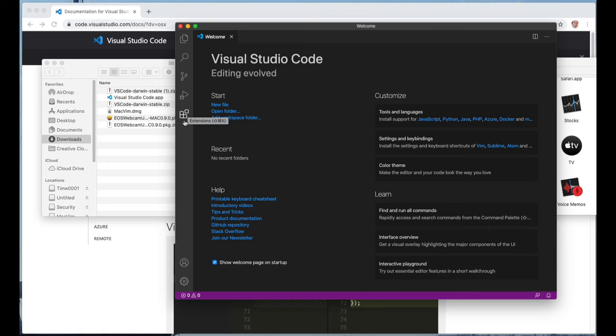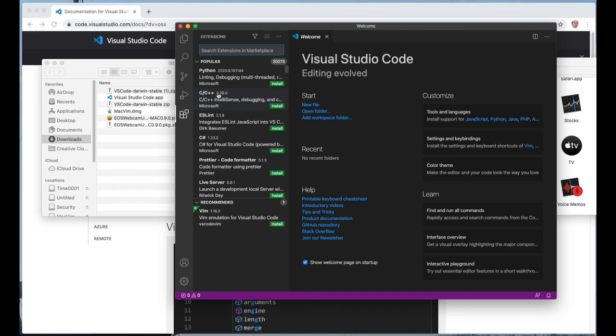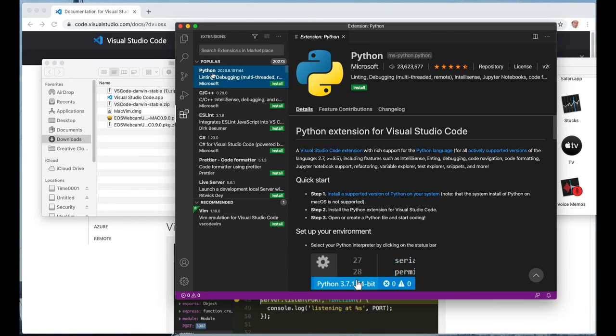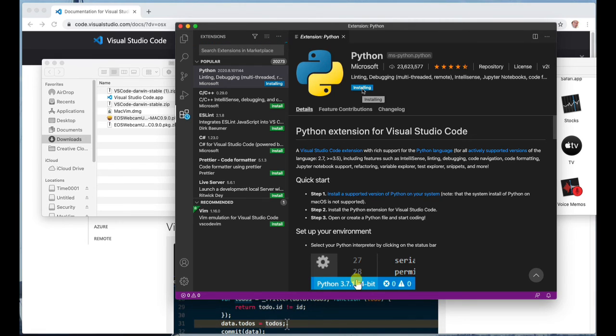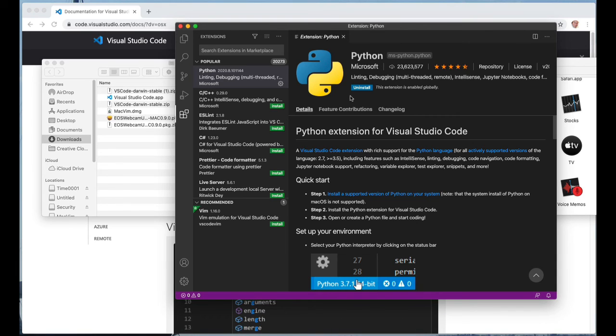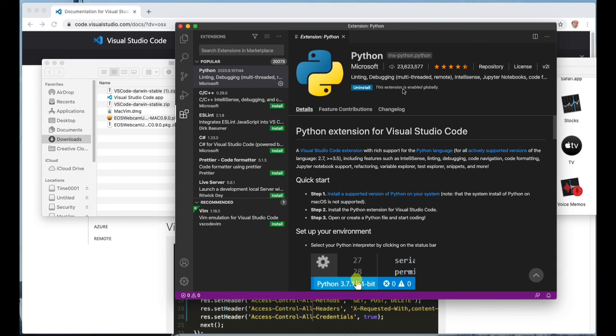And then you see this little square, extensions. We want to go into extensions, and I think it is this one right here. Python from Microsoft, you want to click install. It'll take a little bit to install that extension, but that is the Python extension that allows us to do nice things for the Python language, and we're going to want to use that. There are a number of Python extensions available, but that's the one that is the minimum. All the others generally tend to include this Microsoft Python extension.